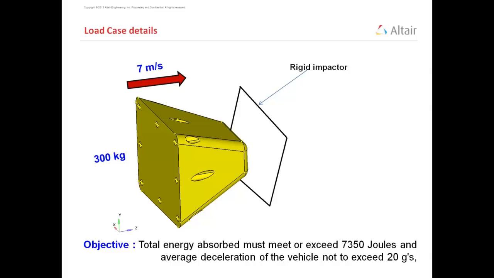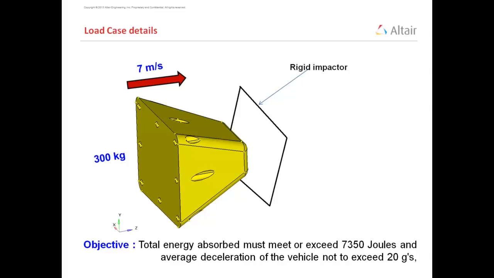But I have not heard of any case where you are doing the test with the full vehicle, whatever vehicle you are building. So even in the setup here I have taken just this impact attenuator. I have not considered the full vehicle.